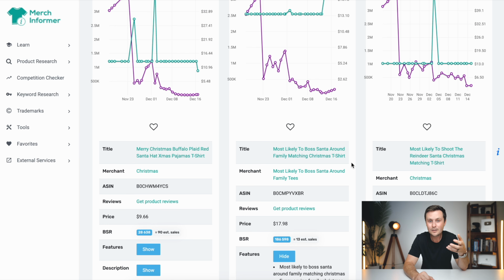So you have all of the keywords to put in your title, your features, and your description to take advantage of that trend. Without these keywords in your title, your features, and your description, the platforms are not going to know that your design is also about that trend and that it should be included in the search results.